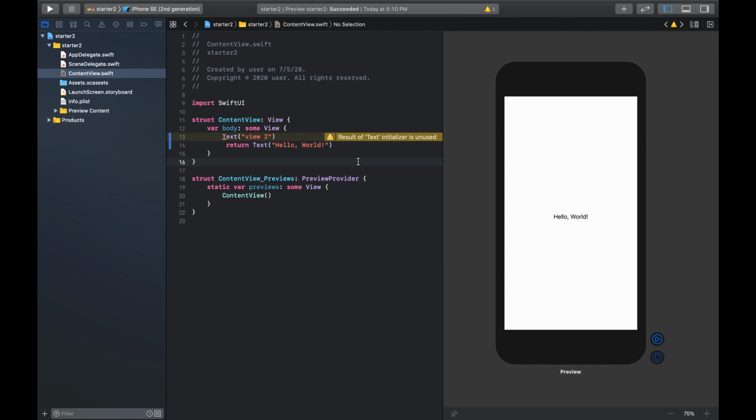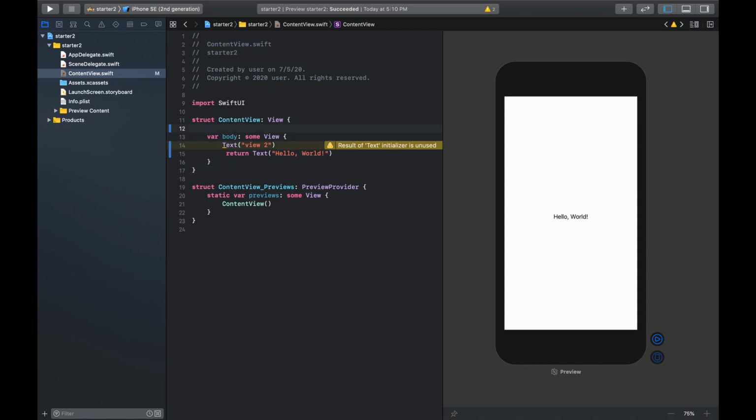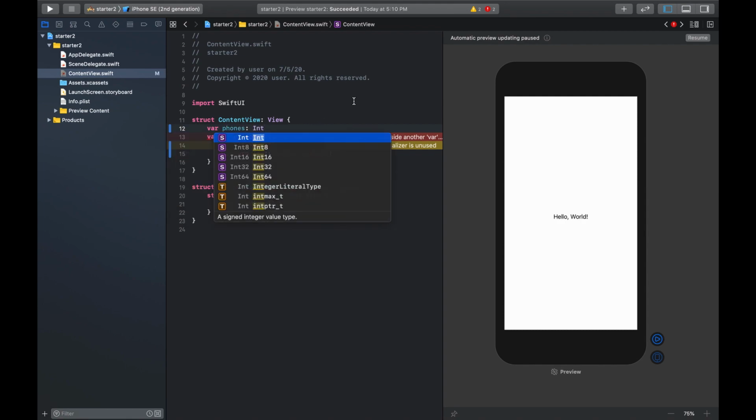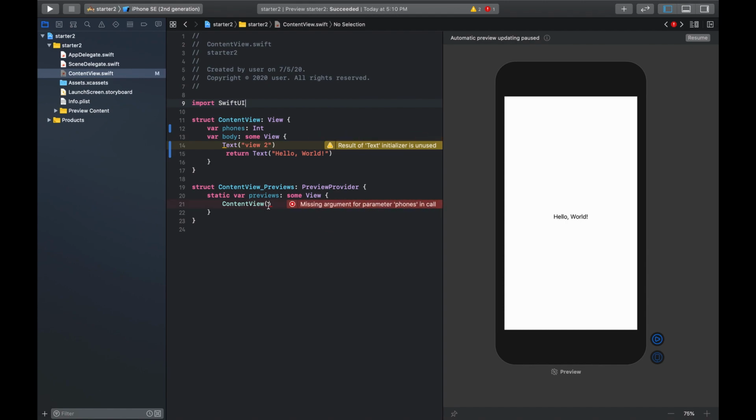It's pretty straightforward. When you build a struct, like in this case, content view, you declare the properties as variables. You could say as either constants or variables. And you can add another property, for example. If we come here, we could put another property, we could say var phones. Okay, I'm thinking phones, and we say Int, like so. Phones is going to be an integer. And the content view is going to complain because we have not passed in our phones here. So we could say phones and three of them, like so. So basically, you could declare the variables, other properties, and all you need to do that is just declare them with variables.